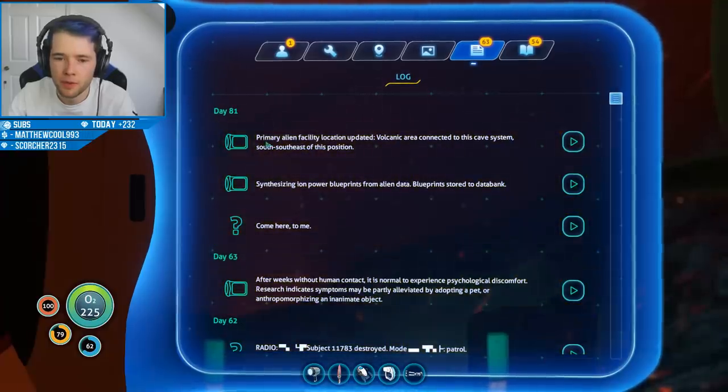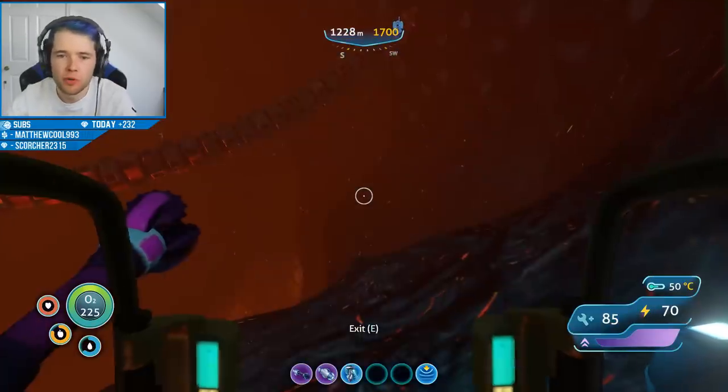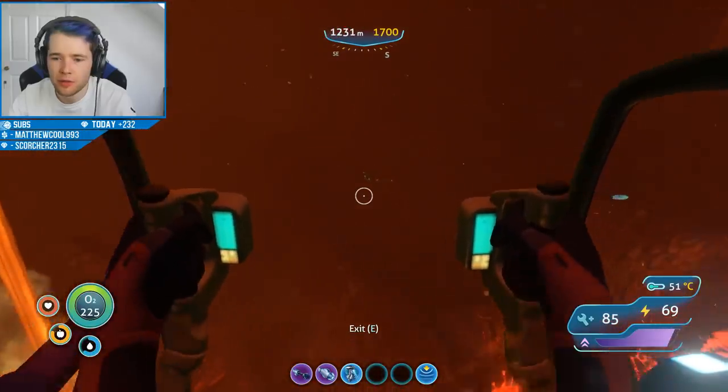Oh, here we go. Primary alien facility location updated. Volcanic area connected to this cave system, south-southeast. Primary alien facility location updated. Volcanic area connected to this cave system at depth 1.4 kilometers. 1.4 kilometers south-southeast. This way. Connected to this cave system.